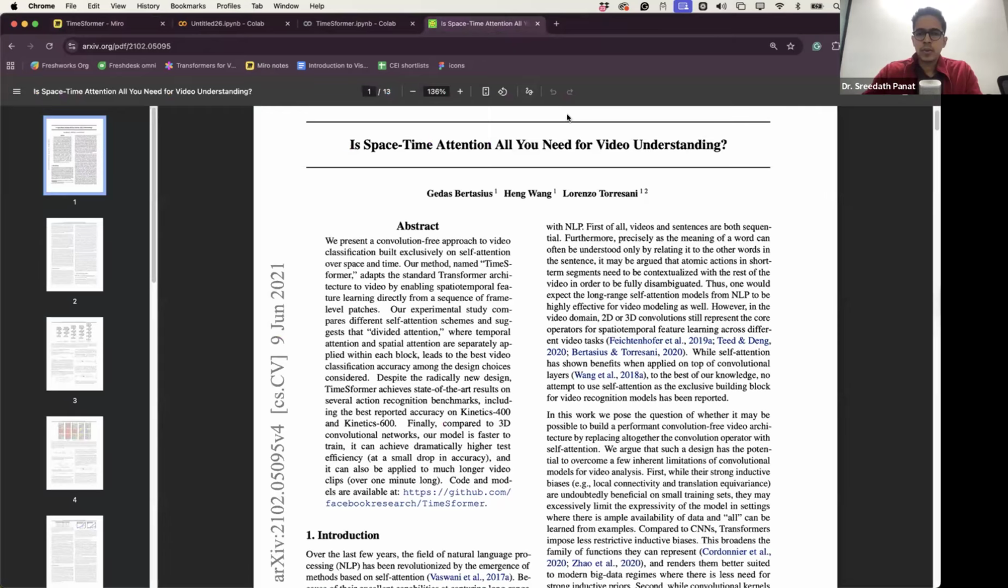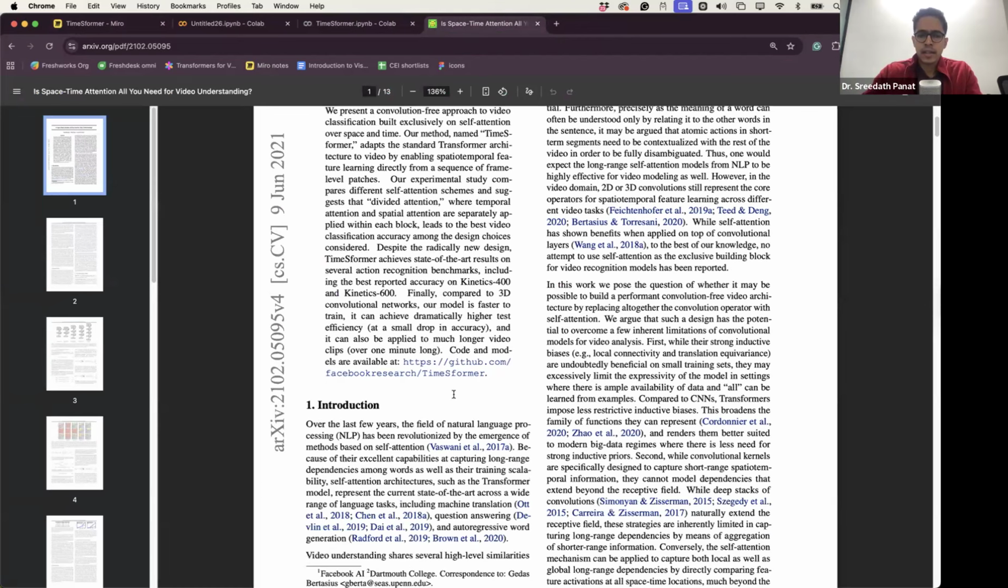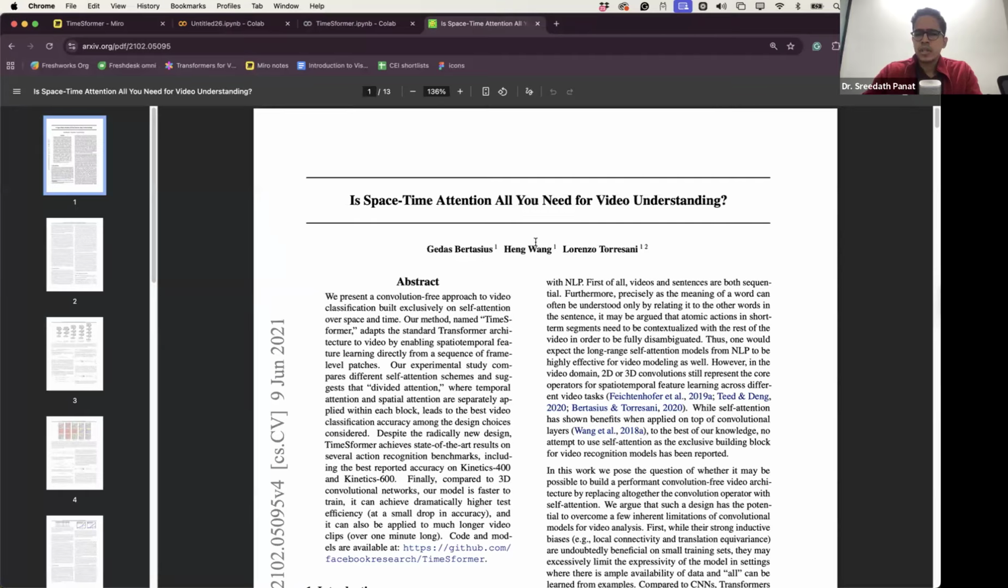If you really look at computer vision research, you can see that Facebook has contributed a lot of models when it comes to vision. They have hosted their work in this GitHub repo with almost 1.8K stars. This paper has around 3,300 citations. It's written in an easy to understand way.